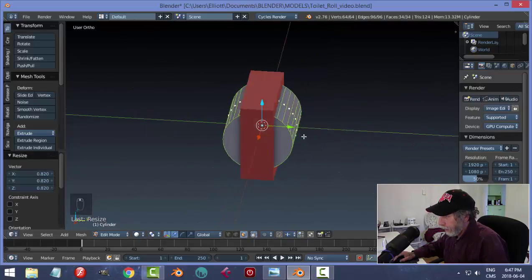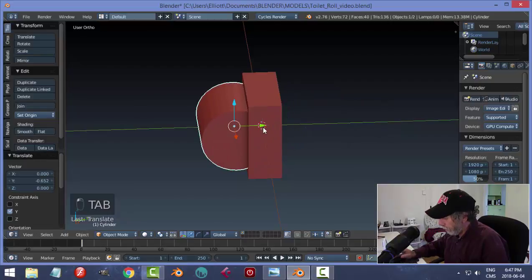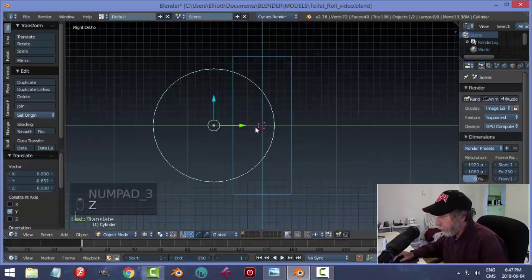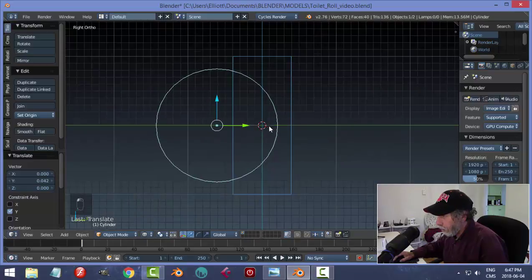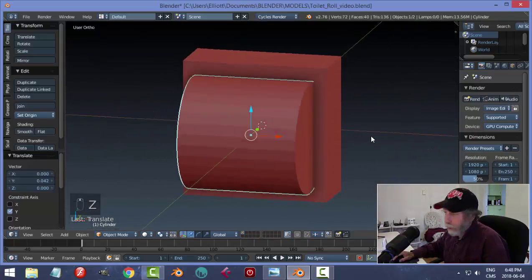All right, and I think I will go ahead and go back into object mode, and I'm going to move it out, and I'm going to hit 3 to look from the side and Z for wireframe, so I can see how far in this thing is going. So I'm just going to create this sort of rounded space in the cube. So let's go back to solid mode. I'm going to be doing a Boolean.